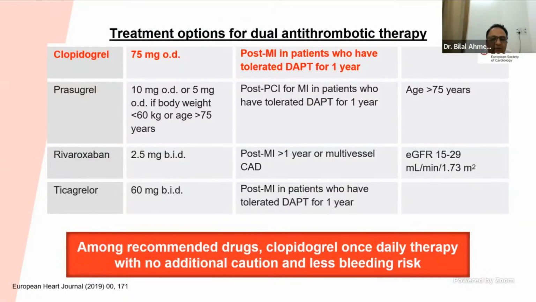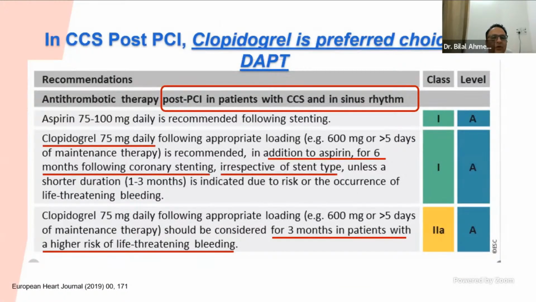So this is the treatment of ACS, where we have the antiplatelets. First will be Ecosprin, the second will be either clopidogrel, prasugrel, ticagrelor, or rivaroxaban, which is coming in 2027. We can use the second antiplatelet and anticoagulant 2.5 mg twice a day up to 1 year, as recommended by the US guidelines. In chronic coronary syndrome or PCI, clopidogrel is the preferred choice. In acute settings, we definitely have ticagrelor, prasugrel, or rivaroxaban.